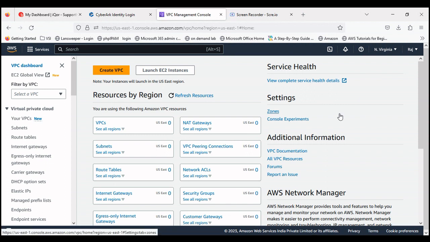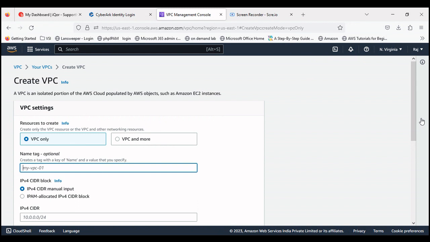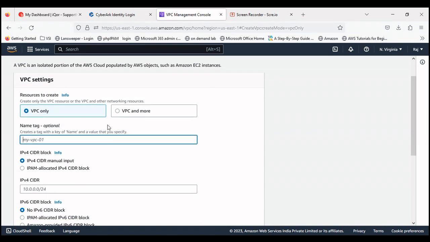This is Rajbhat. So today I'm going to again create a few resources on AWS, which are VPC, NAT gateway, subnets, and route tables, and we'll show you how to attach those resources with each other. So currently I'm on your VPC console here. So first we will go ahead and create a VPC. This is not a lengthy task, just 2-3 clicks.